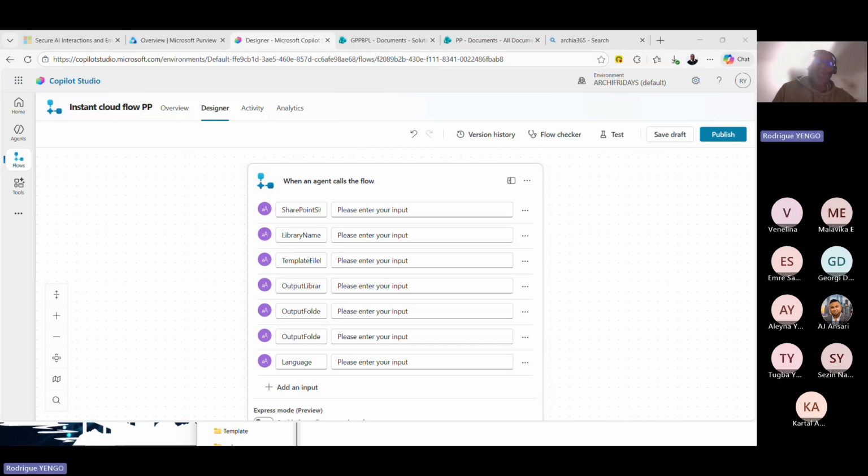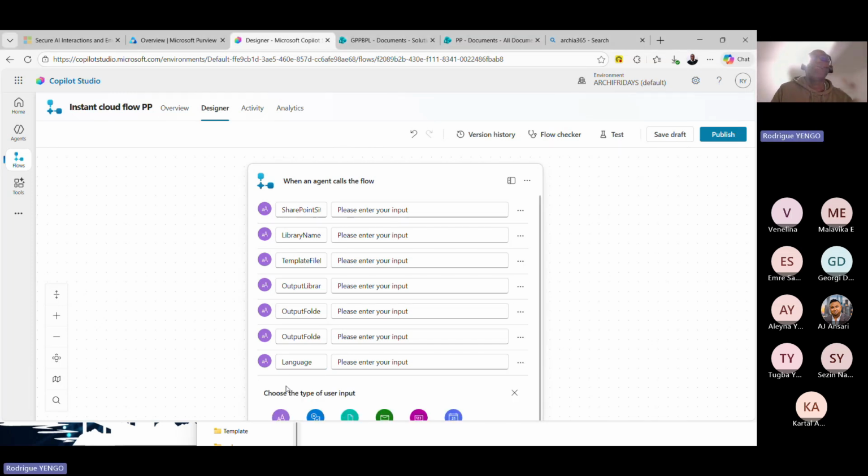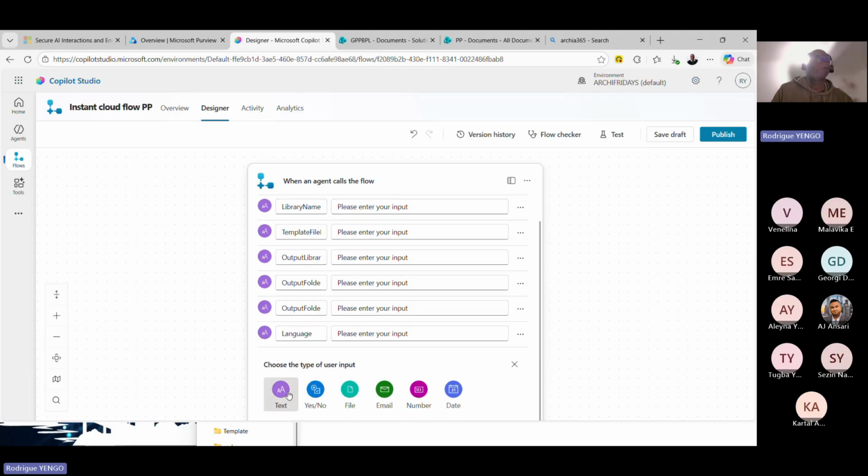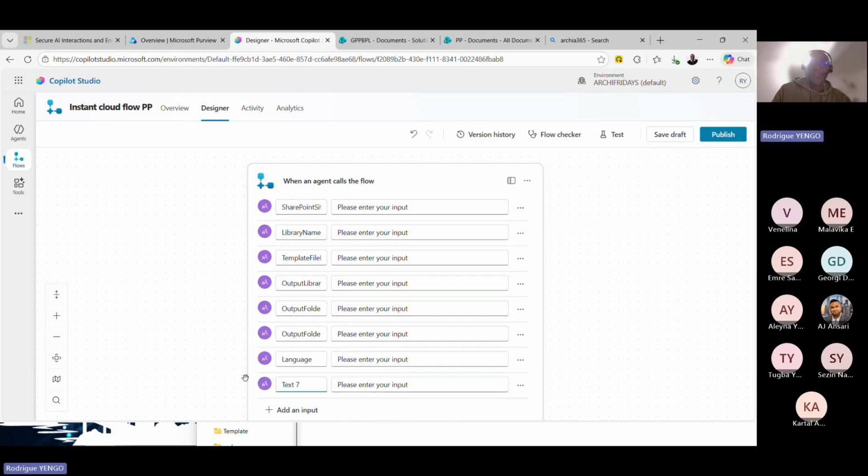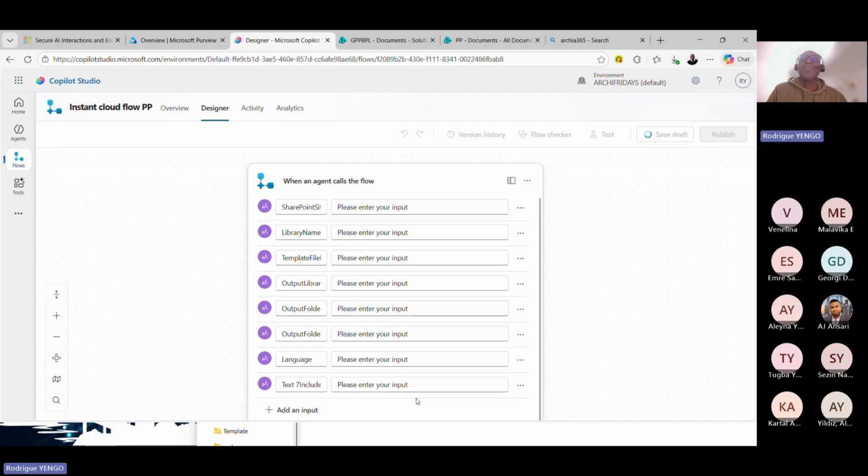And in my case, I have also added a new parameter, which I call include appendix. It's just if I need to add some appendix in my documentation, it's an element that helps me to do that. So I can save to be sure I will not lose it.